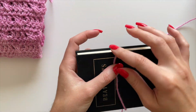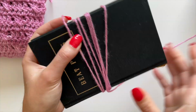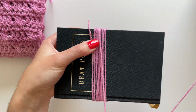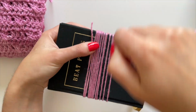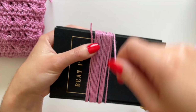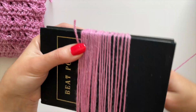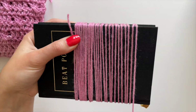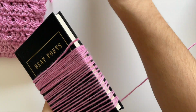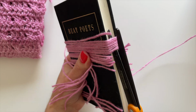If you've never made an attached fringe before, I will put a link in the top right hand corner to an in-depth tutorial that will show you how to do so. A quick rundown is that you find a book that's the same length that you want the fringe to be, and then you wrap your yarn around that book over and over again, and then you cut along the side of the book, and that gives you strands of yarn that, when folded in half, are the length that you want the fringe to be.